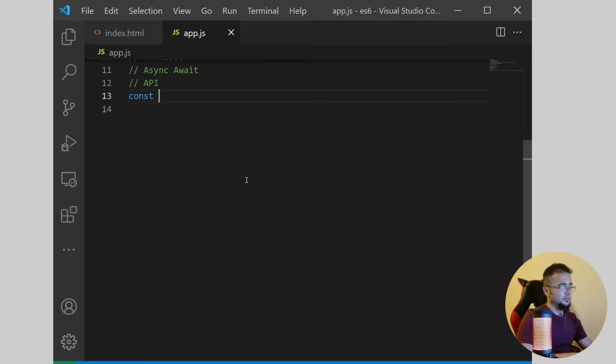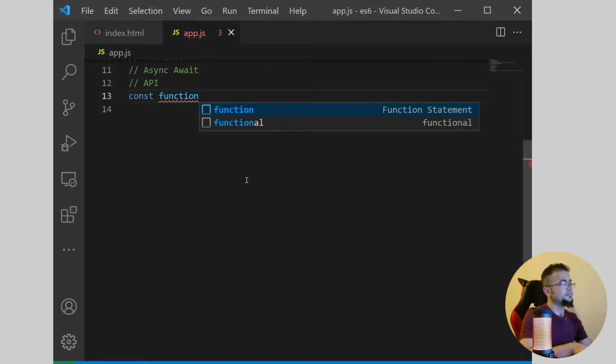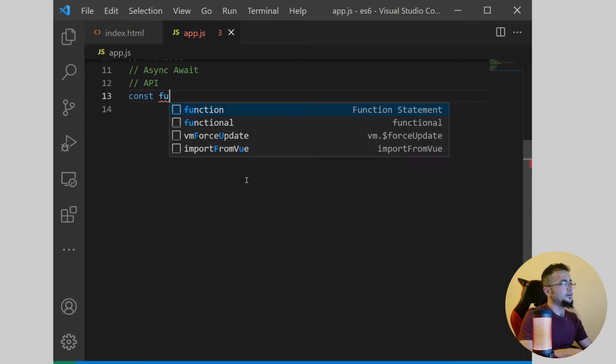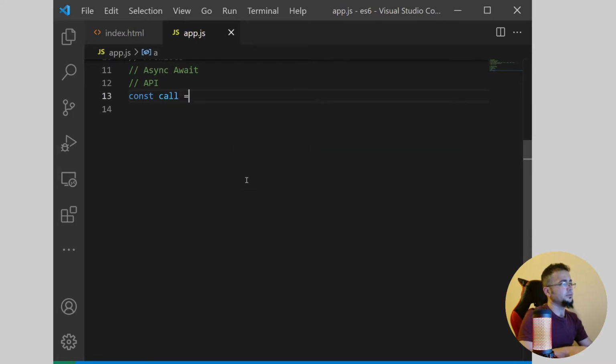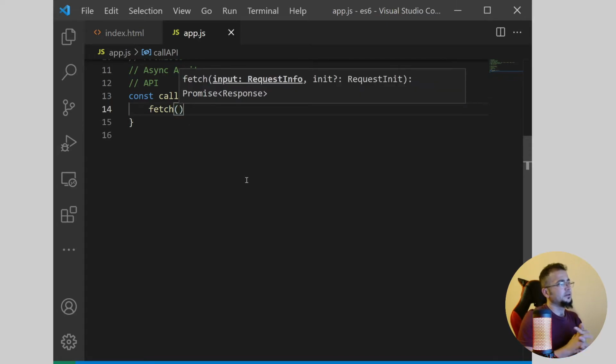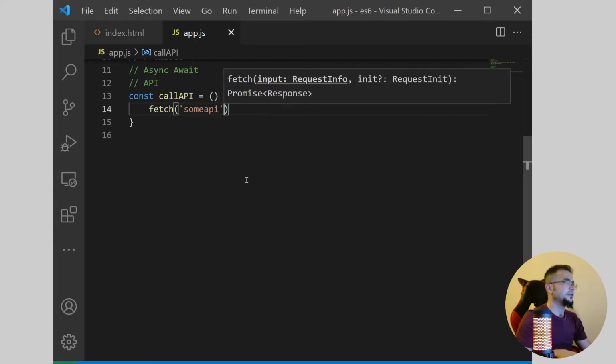Const function, let's say, const call I think is reserved, so let's do an arrow function. Say we have fetch. Fetch is part of the web browser API. So fetch some API, something like that.